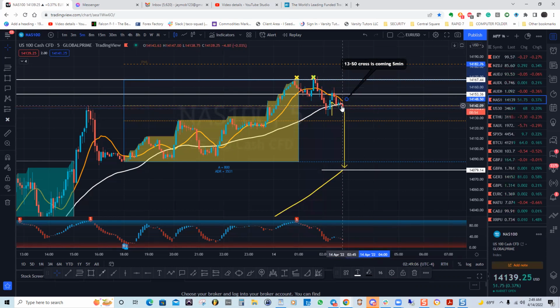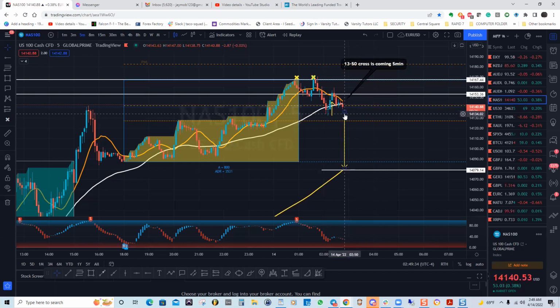Where is NAS? NAS 1 minute, NAS 5 minute. Let's see, might be different. Yep, NAS in 5 minutes. It's starting to cross over. So we just gotta wait. We wait. Let's see what you got here. Yep, it says resistance up here. So let's see what happens. This is a 5 minute time frame. This one I wanted to wait.